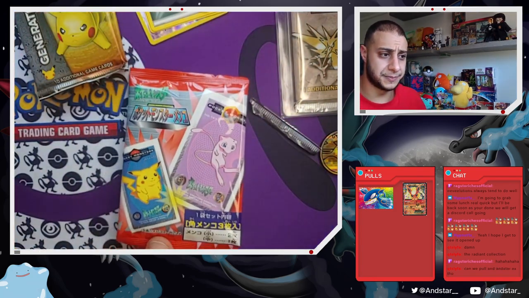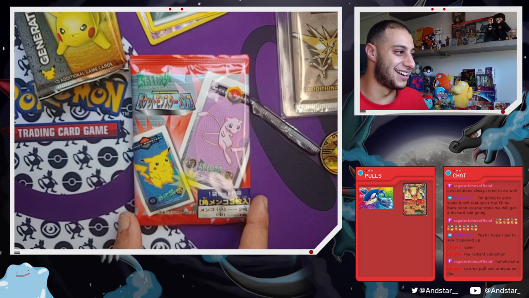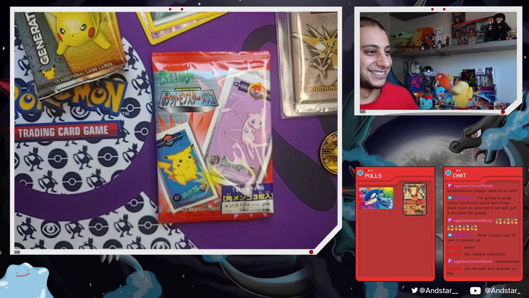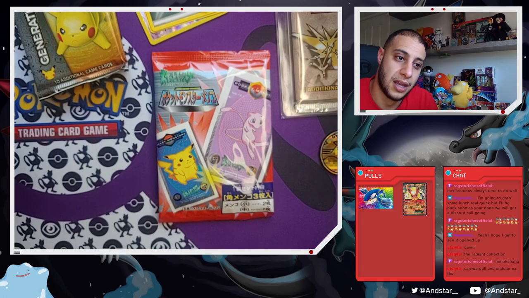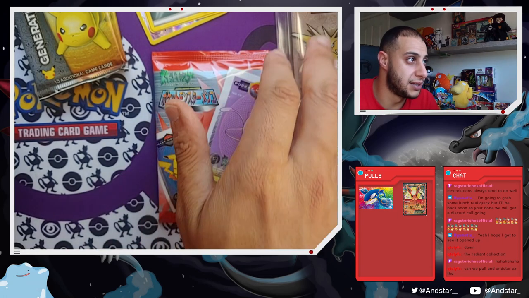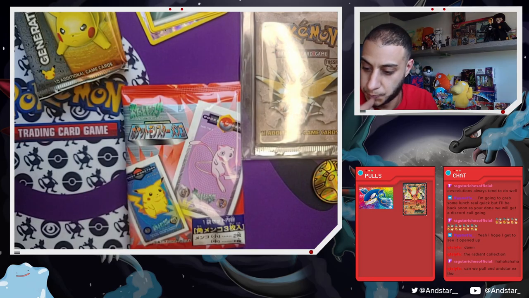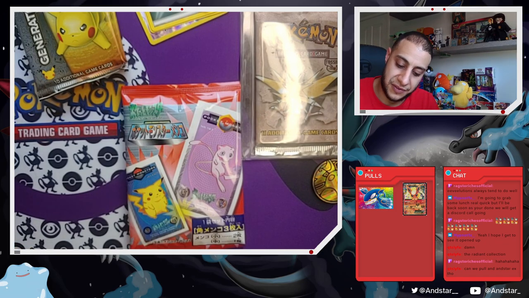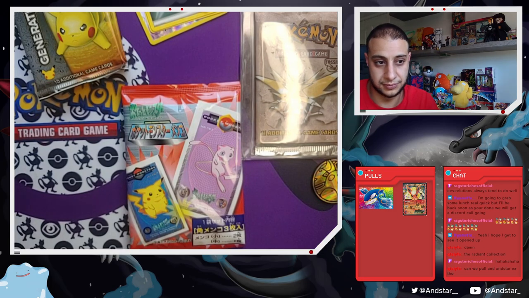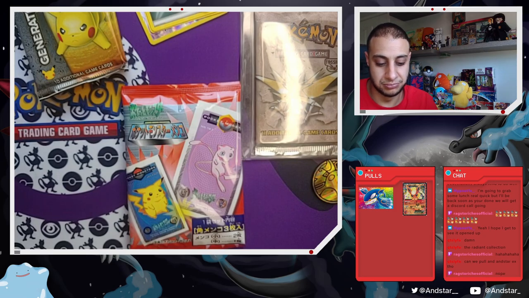Oh, does anyone know what this is? Can we pull an Arcanine EX though? Mate, by all means, let's make it happen. Does anyone know what this is? Anyone here know what a Kekko Menko pack is? Let me know if you know what this pack is. Nope. To be honest, neither do I really.